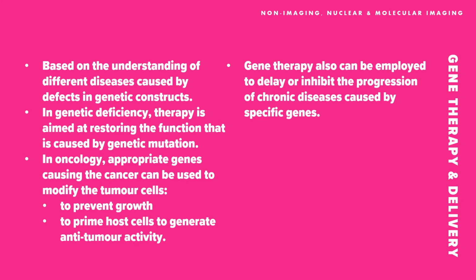With gene therapy, on top of cancer, we can also use it to delay or even inhibit the progression of chronic disease caused by specific genes. So by delivering certain genes, you can help people, mainly in cancer, and also those suffering from disease caused by specific gene mutations. We can use this gene therapy approach.